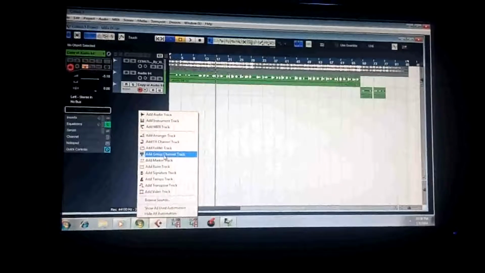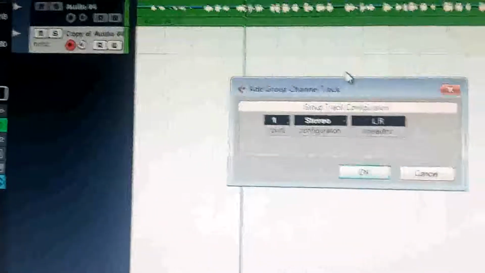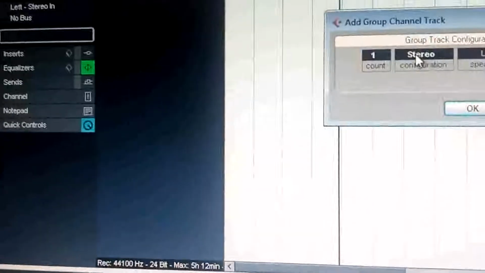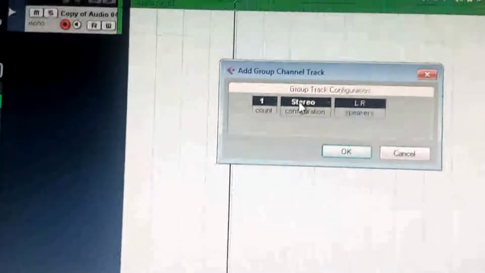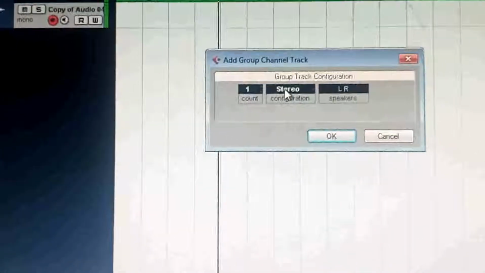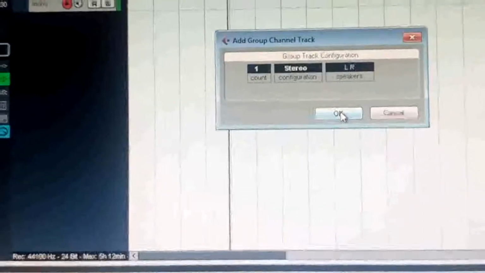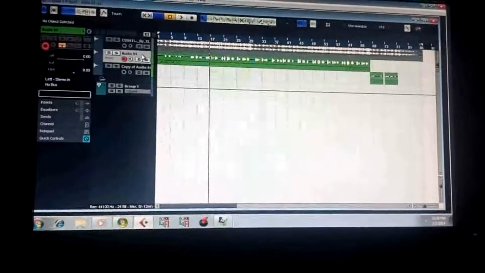Now this is how to create a group. You come down to group and you click. Try as much as possible to put this on stereo. You can see it either mono or stereo or wherever. But put it in stereo so that you can shift anything you want to shift anytime. Then you OK it. You come to the vocal, you click it, you come to the box here.